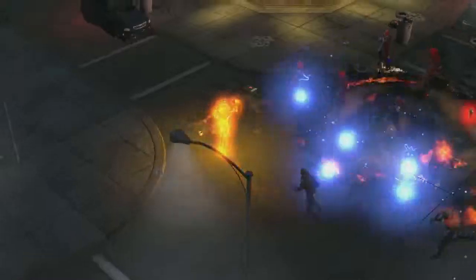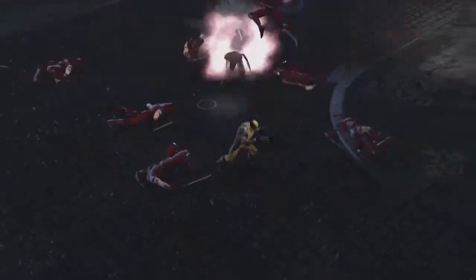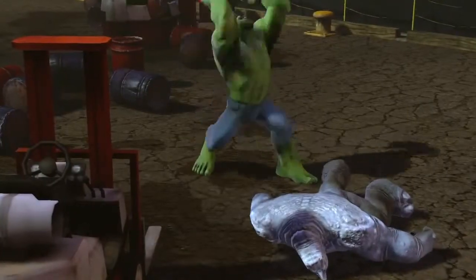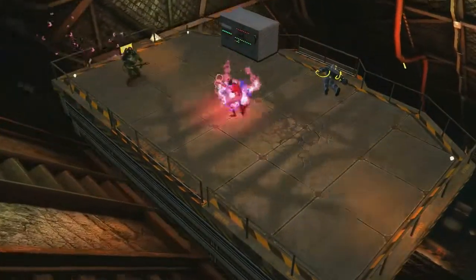Every single character has kind of signature powers that are very unique that nobody else can do. And so even something as simple as Hulk getting mad, nobody else gets mad like the Hulk, and so that in and of itself makes sure that the characters play differently from each other.